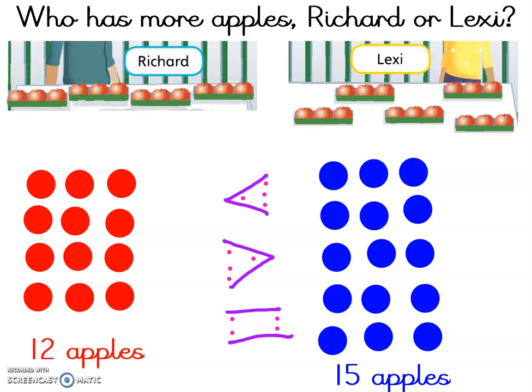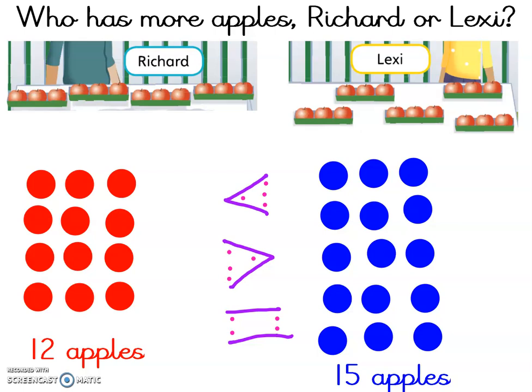So if you think about when we're using these symbols, when you're using the less than symbol, well, you can fit less on the left-hand side than on the right-hand side. So the left-hand side number is less than the right-hand side number. The greater than, the left-hand side is bigger than the right-hand side. So you can fit more or greater than on the left than on the right. And on an equal symbol, both are exactly the same size. So we know that left must be the same as right.